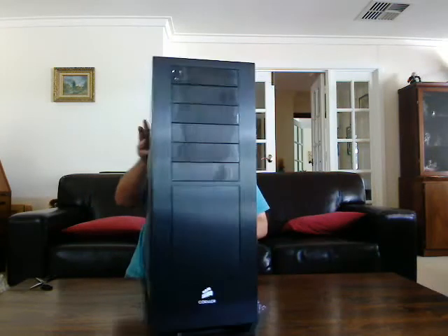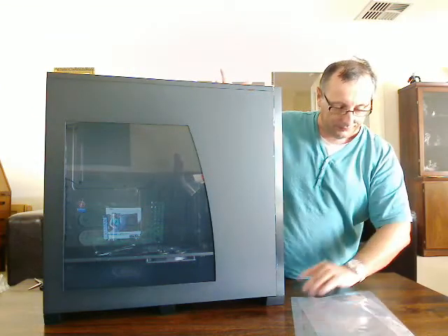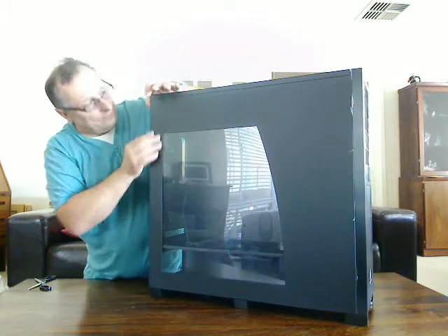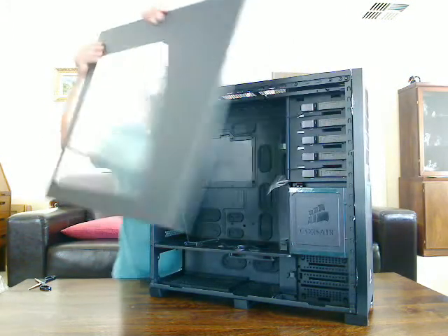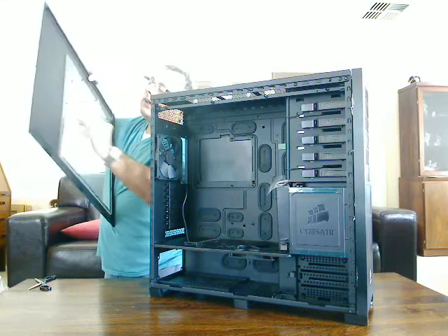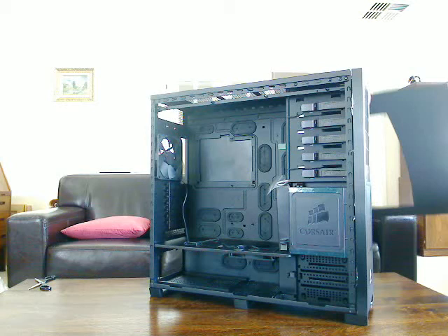Coming round on this side, you can see there is plastic film protecting the window as well. That was very easy to take off. Let's have a look inside the case now. Anybody who has seen the reviews on this case will know it's just a push button on the back and the door just hinges forward, and then you just raise it. It looks like this window has also got some plastic film on the inside — I can remove it now.